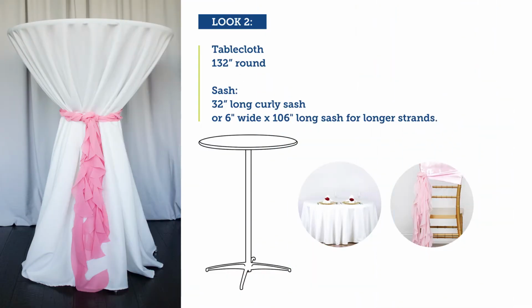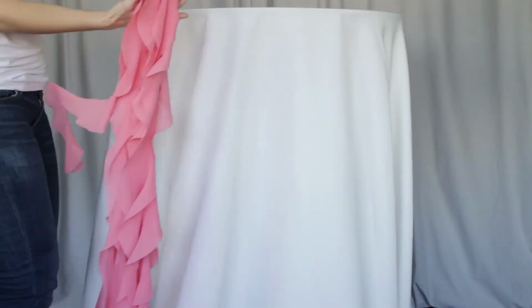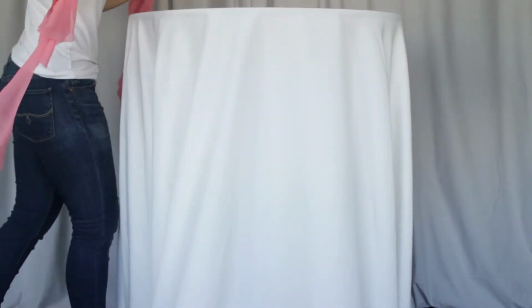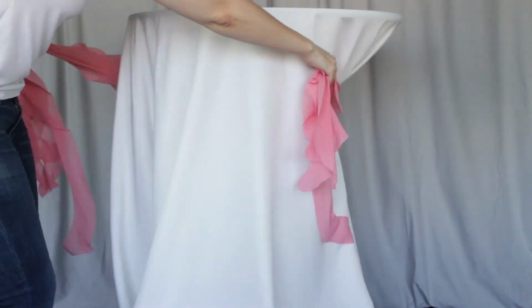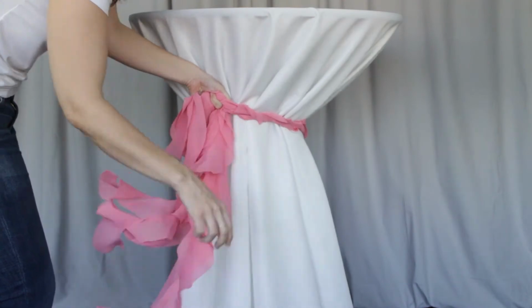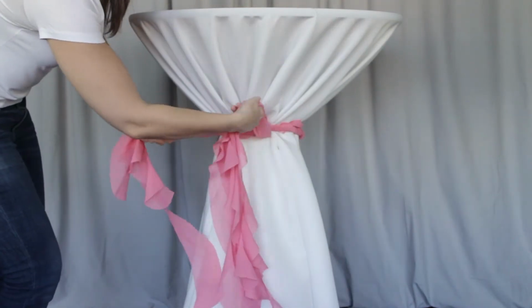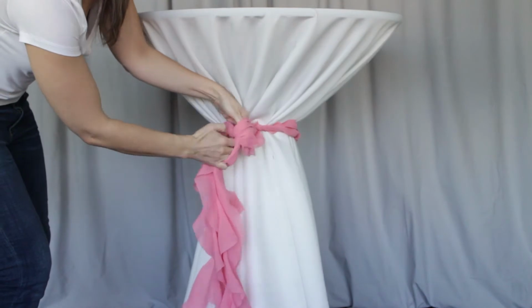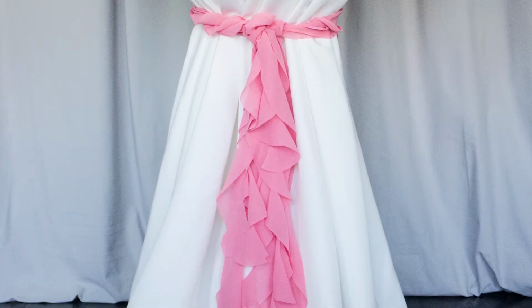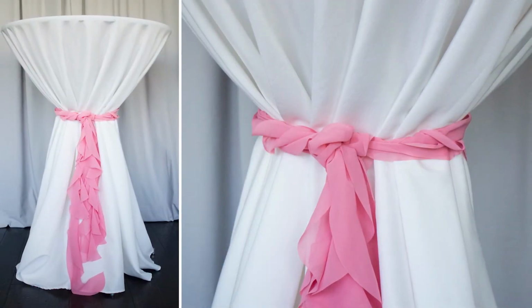So look number 2, we're using a little bit larger tablecloth here. We're using a 132 inch white polyester tablecloth and this curly chair sash. The reason why you're using a longer tablecloth is because we're cinching in the top of the tablecloth, kind of like a necktie with this table sash. So obviously that's going to make the tablecloth rise a few inches from the floor, but we're preventing from actually seeing the legs of the cocktail table. So that's why you definitely want to make sure you have the dimensions of the cocktail table so you have that seamless, flawless look that flows really nicely all the way to the floor.